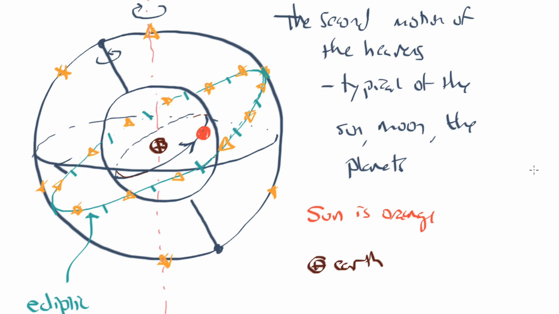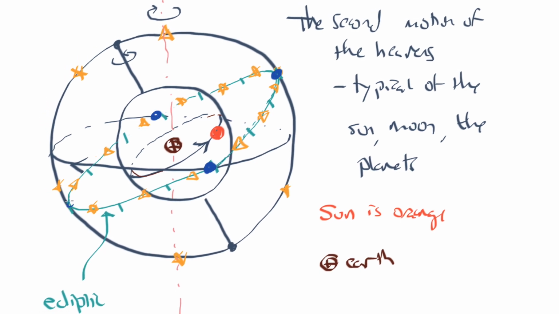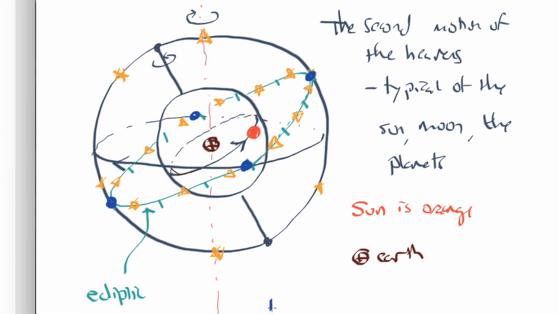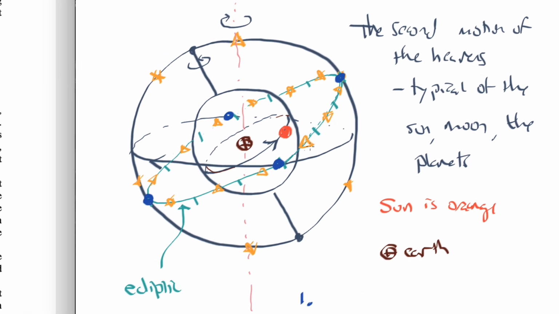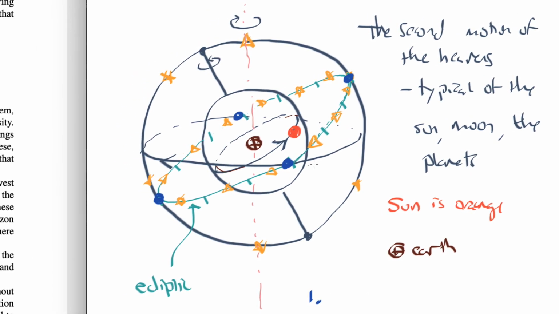He also points out that there are a few important points, and so let me highlight some of these points. I'm going to do these in blue. He mentions a few points. I'll put them right here: the first point, the second point, the third point, and the fourth point. So the first point is where this ecliptic line intersects the celestial equator. And that point is known as the point of the vernal equinox.